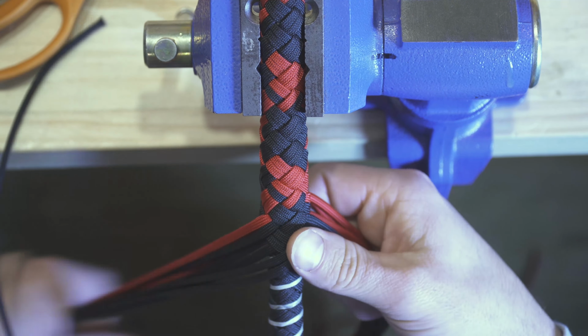So see that? It's really easy to accidentally twist those and then go through here. I want to make sure that they're in the right orientation. Red on top, black on the bottom, under, over, under, over. Now see, these two strands here are wanting to cross, so I just take the correct one, reach in here, push it where it needs to be, like that. Kind of give things a little shake, like that, using my fingernails to kind of mold things into place. And we'll do the right-hand side.